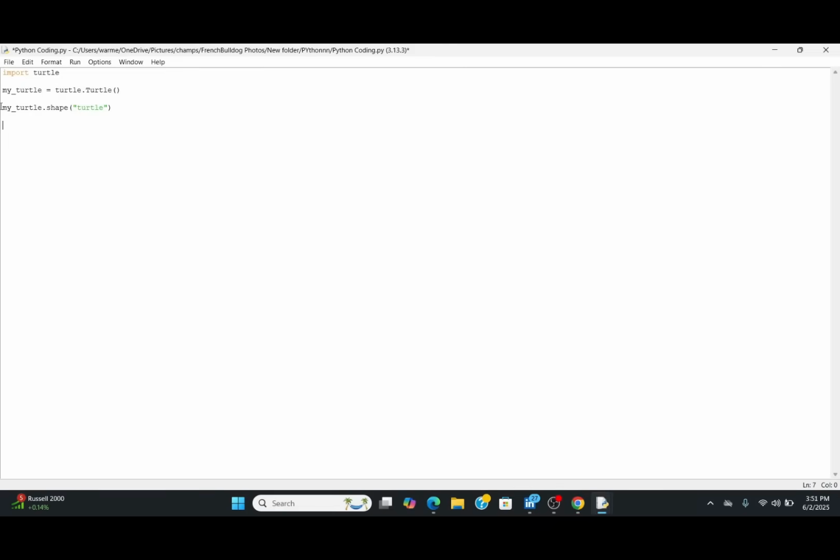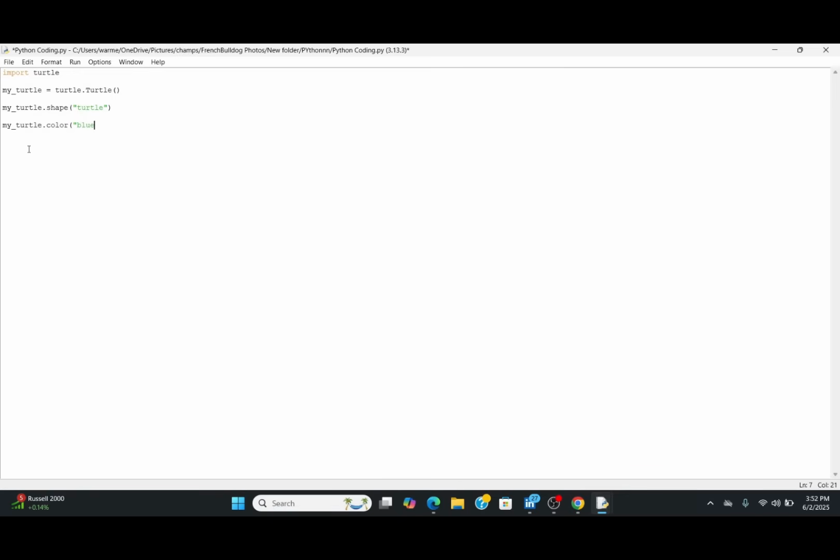Alright, so after doing that, this is going to change the turtle's color, so it doesn't look like it's black. We'll do blue actually. My_turtle.color, just like before when we were doing dot shape, just dot color instead, and we'll do blue, because why not?